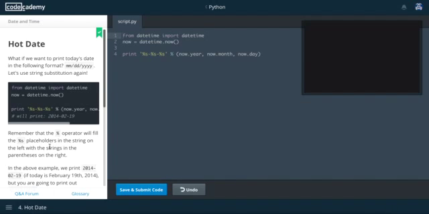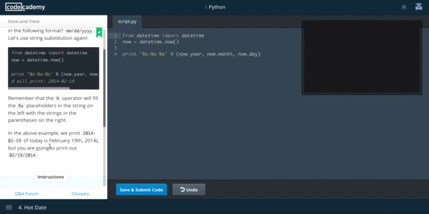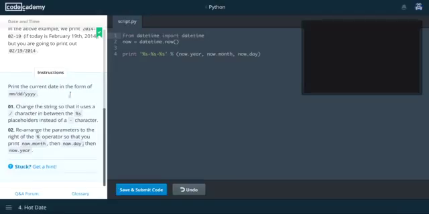So from this sample, the format has to print it in a way that the year will come first, then there's a dash or a hyphen, and then the month, and then the day. So for this one, we're going to print it out with slashes, and it has to be in the form of mm/dd/yyyy.